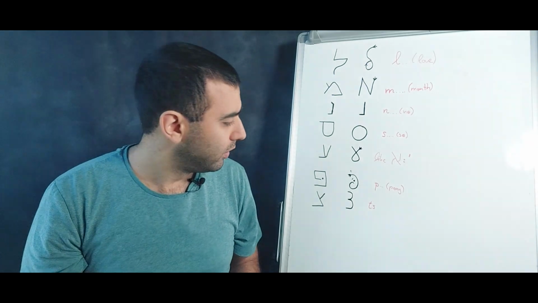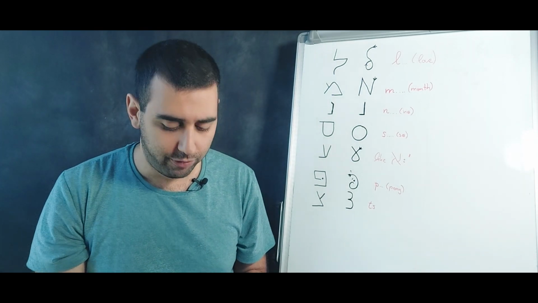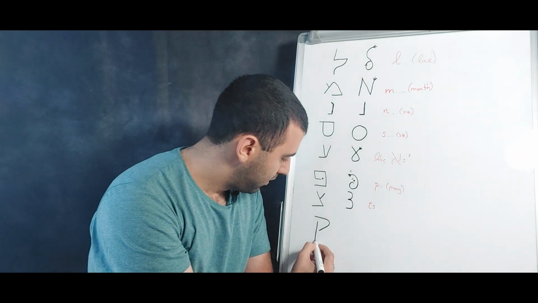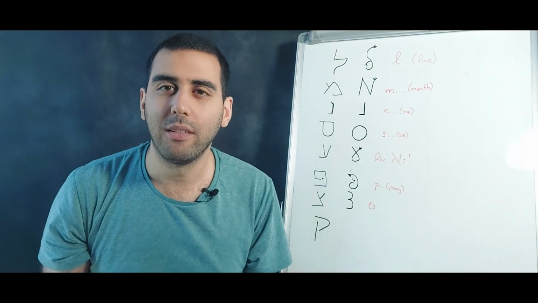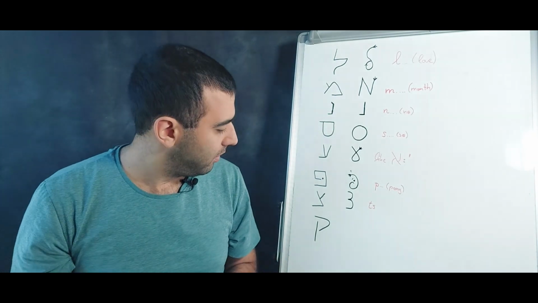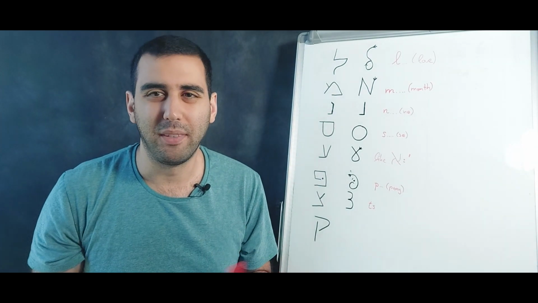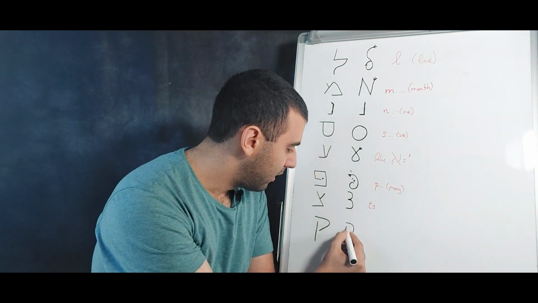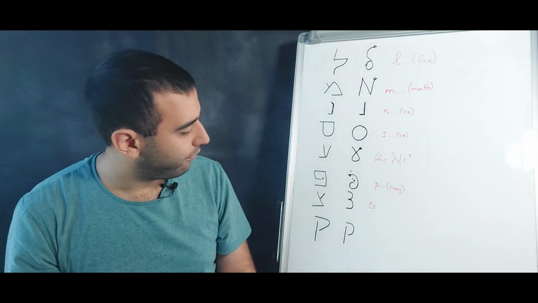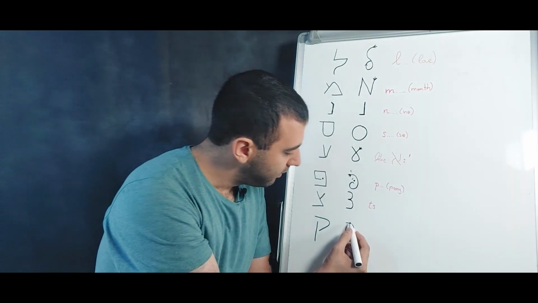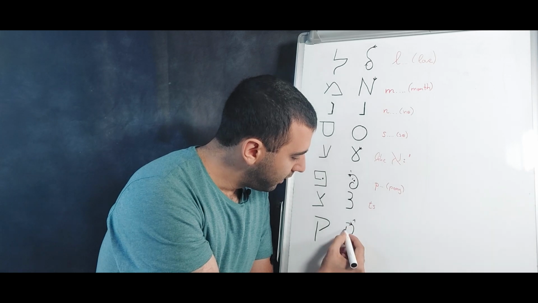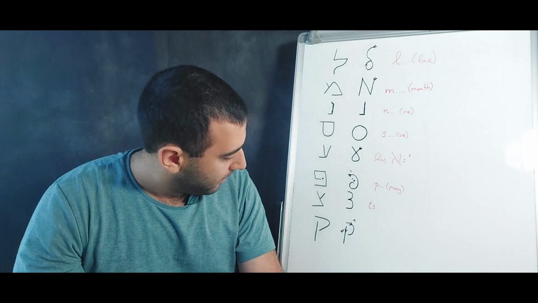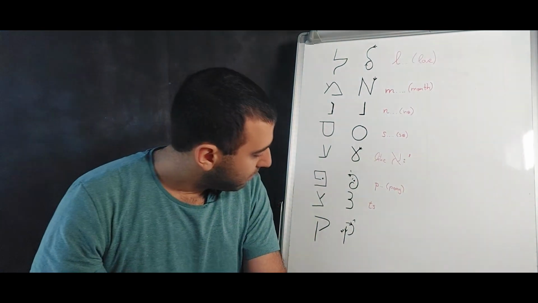Next letter is called kuf. Kuf. It's written like that. That's how it looks. So in written form, it's quite the same, you just make it more of a curve. So like that. That's the first thing you write, and then comes that line from the top to the bottom.